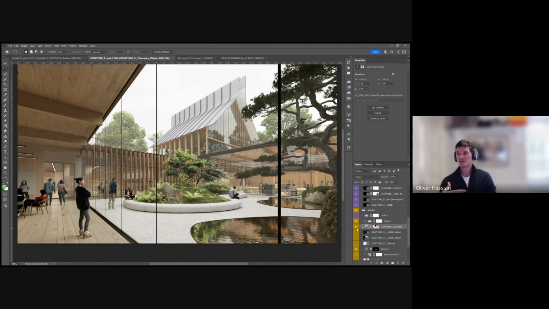Images tend to look a lot more convincing if you have some difference in the level of intensity of color, and particularly darks should always be darker in the foreground and paler and less contrasty in the background. This just gives you an additional way of doing that in Photoshop. So that's one of the steps that I will nearly always go through in the initial setup, working towards setting up the render.